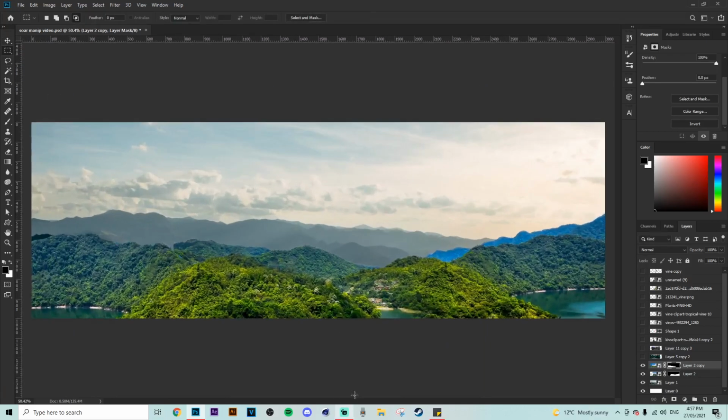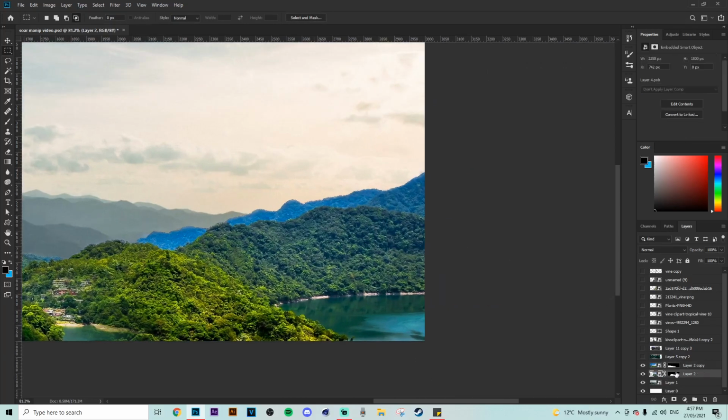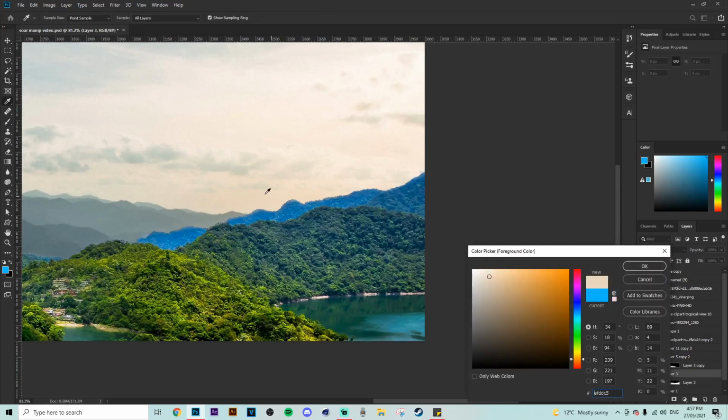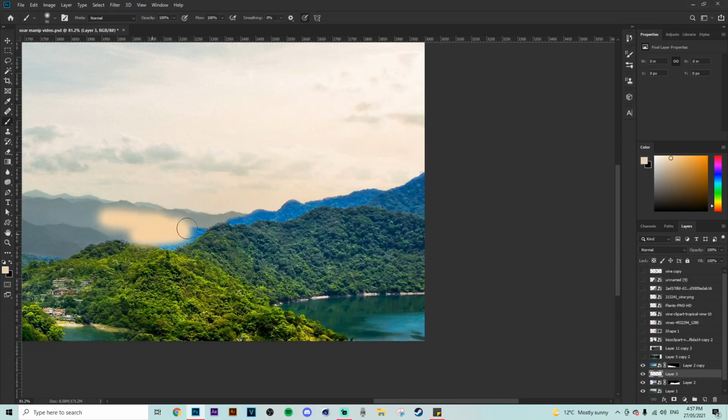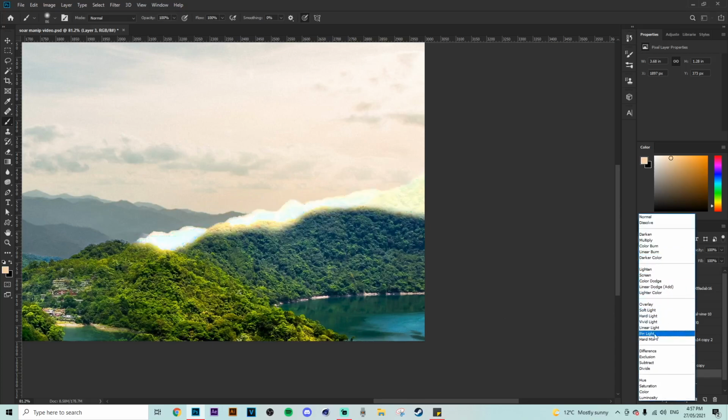Now that'll do for now. Because we want to keep this with an orange background, we're going to change this blue here to a light yellowy orange color, so sort of like here. Then we're just going to brush over it on a new layer, and clip that one on top of the layer using Alt. And then we're going to go up here to the blending modes and change that color.